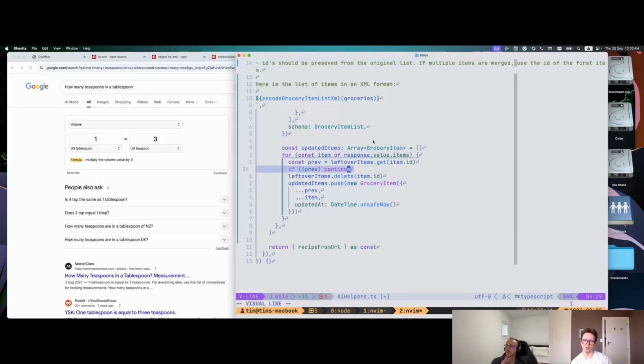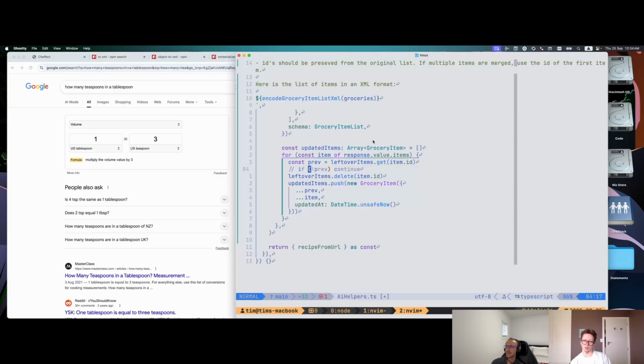That doesn't exit the loop, that just goes to the next item. Right, but all the items are going to be in leftover items to start with, right? Yeah, we check if it is actually an ID that we know of. And if for some reason that ID didn't exist, then we continue.